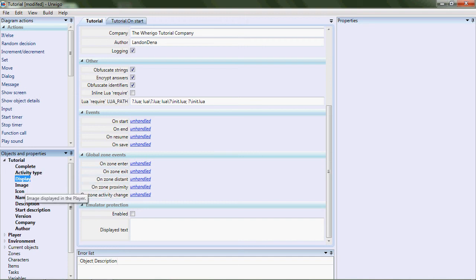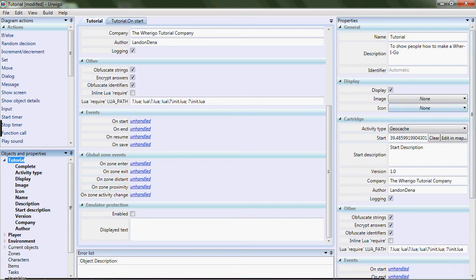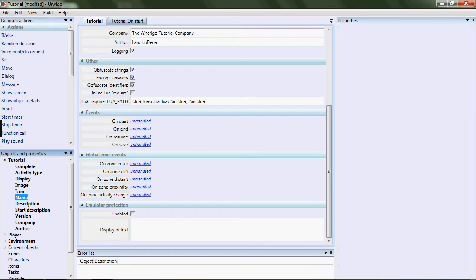Display, image, and that all kind of goes back to what's going on here. And you actually can control what image an icon is here, and that's a variable, so then you can actually change it as the game progresses if for some reason you plan to do so. You can change the name of the tutorial or reference the name.